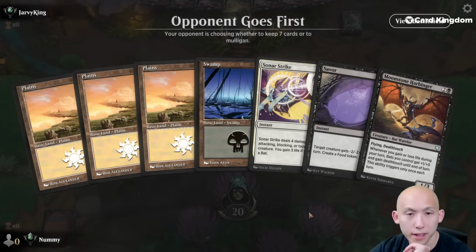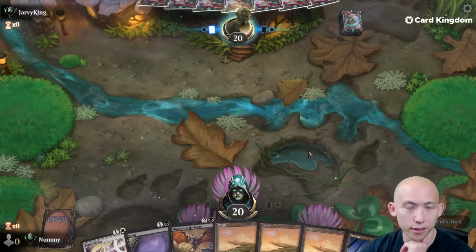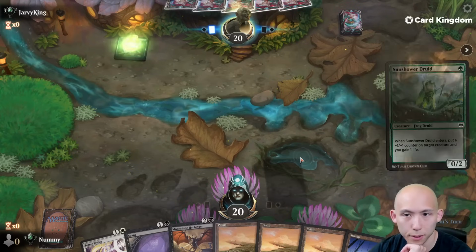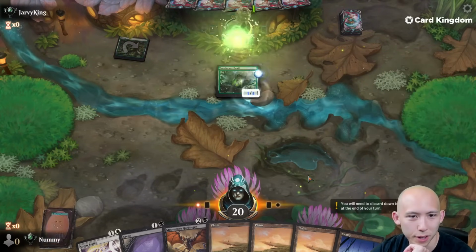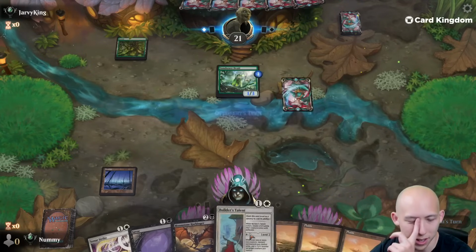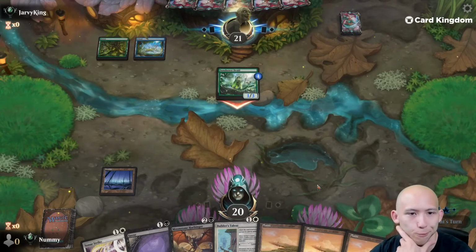It's a little bit threat light, but it's a keeper. A couple of removal spells that are only 2 mana on the draw. Definitely good enough to keep. All right, turn 1 Druid. That generally means they have a way to bounce or flicker it later.